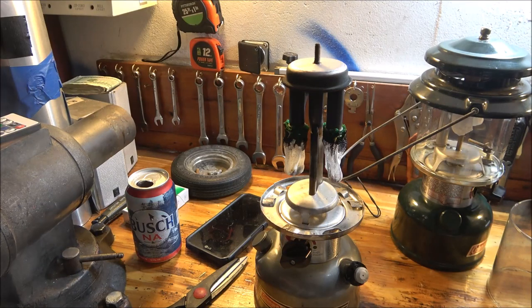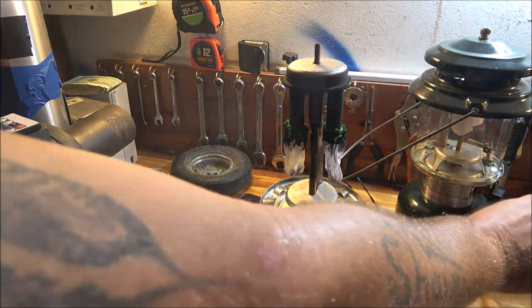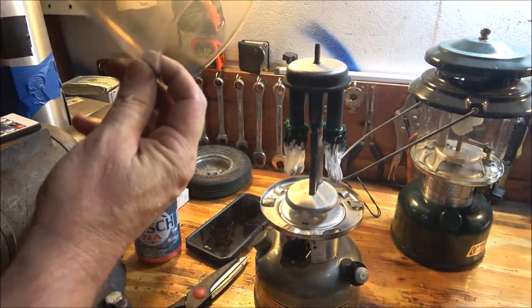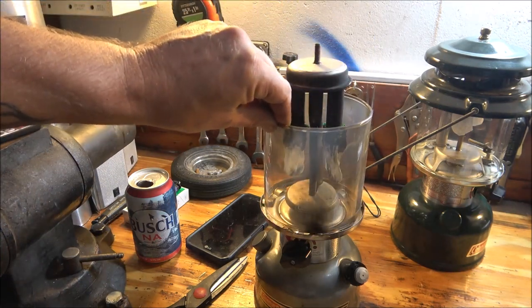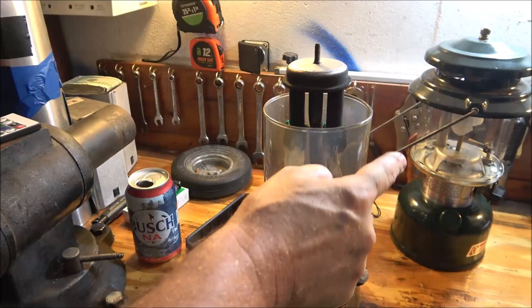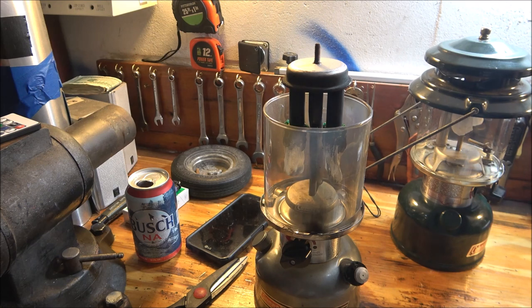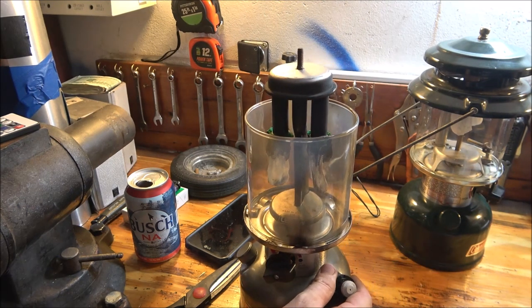But again, that's so expensive. So yes, you can burn it. And someone had the globe one upside down. Hate that. But you can burn unleaded fuel in the other one with no problems. I've run unleaded fuel in them lanterns before and never had an issue.